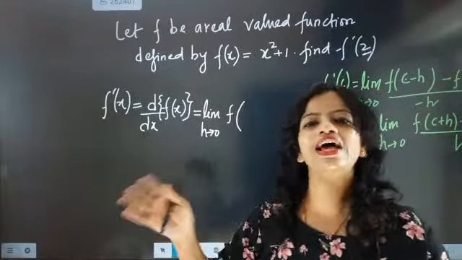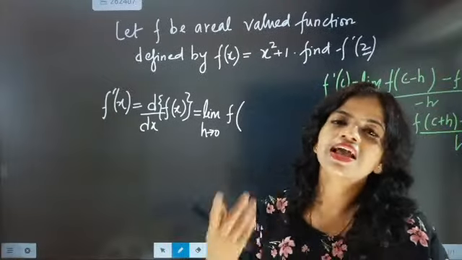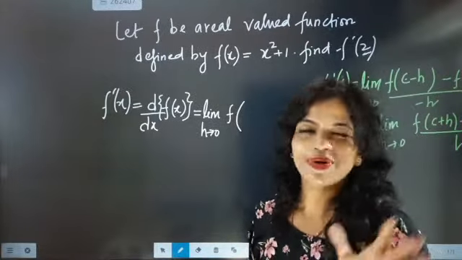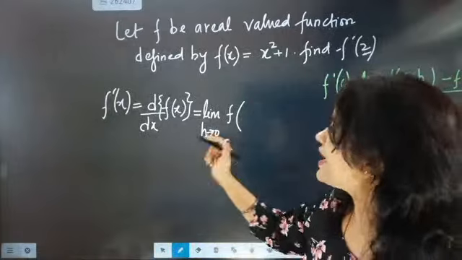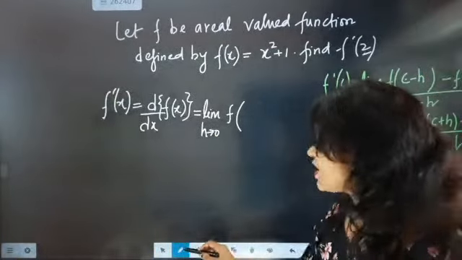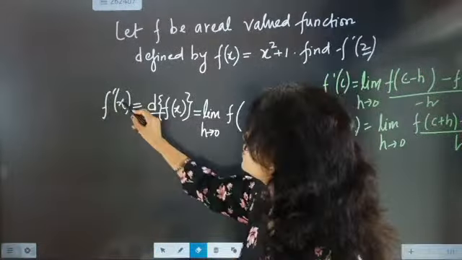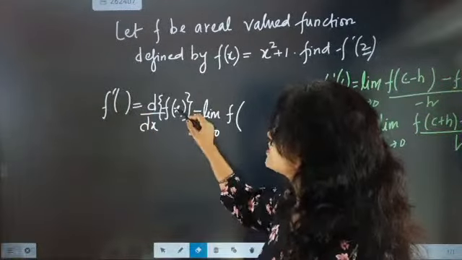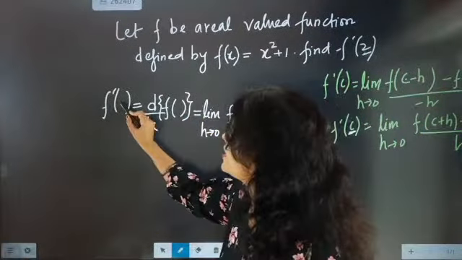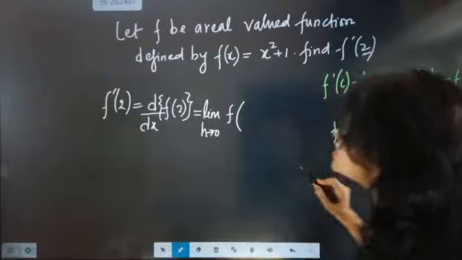Initially we used to directly differentiate with respect to x and then put in the value 2, but now we are not going to do that. We are directly going to use 2 so that our burden will be reduced. Why should we take it again and again? One time itself we will solve it. So we are going to write 2 here. Now what is the formula?